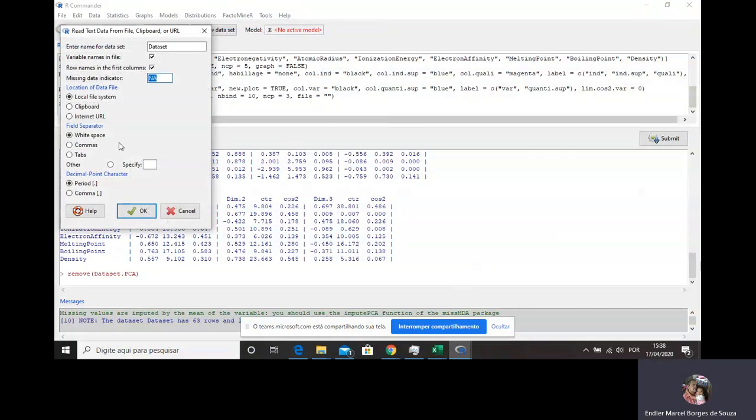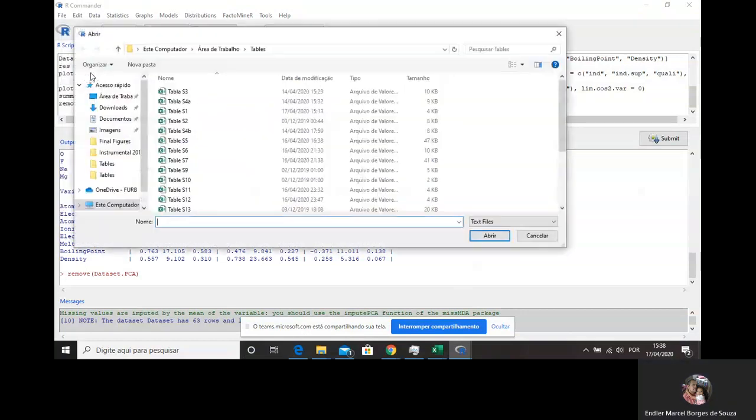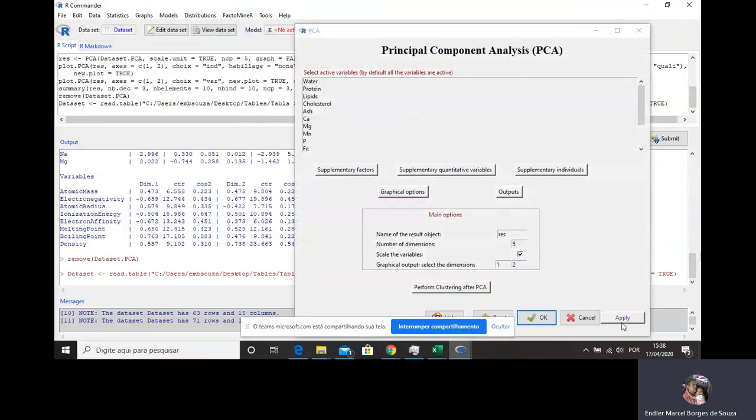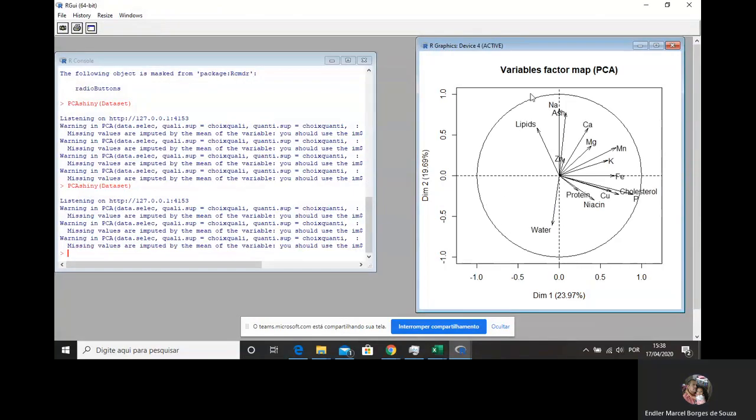I have some missing values that I'm going to show here. I specify how these variables are separated, and I choose commas. I am going to FactoMineR, I am going to principal component analysis. I click apply, and I have in here my principal component analysis.